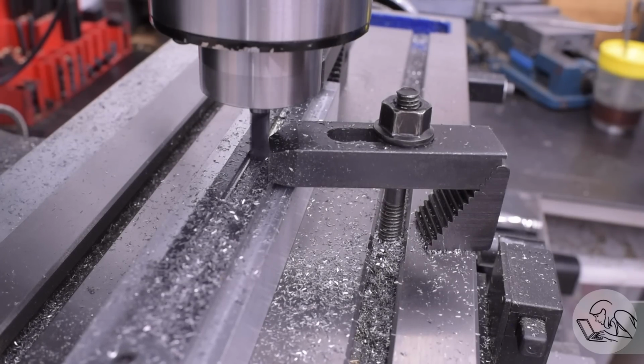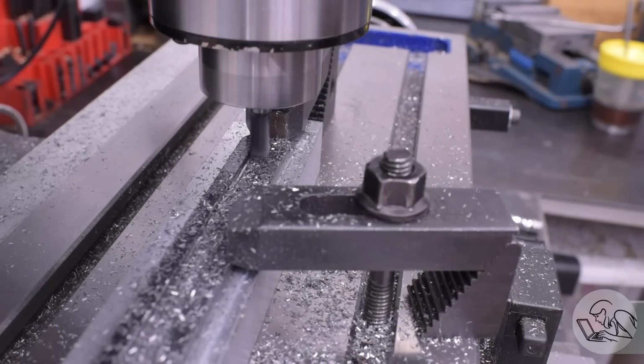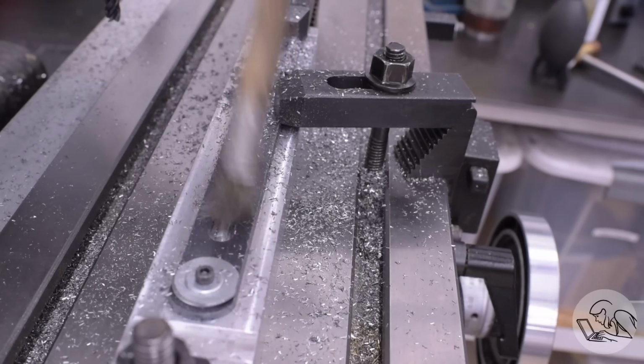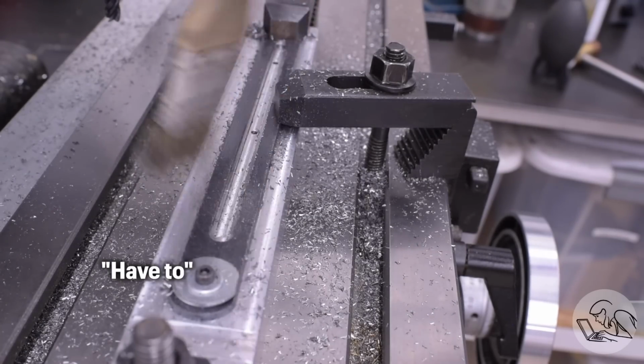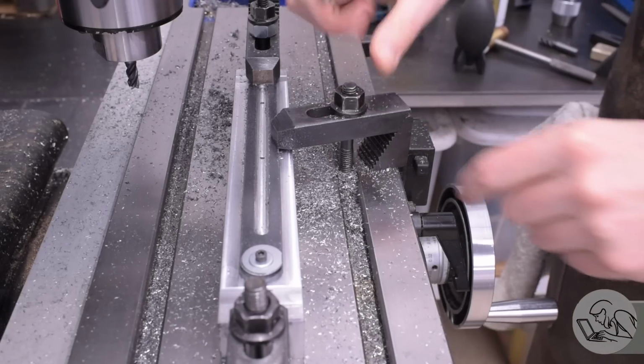Fun fact, 8mm is one of those R8 collet sizes that I'm missing, but this is a 5/16 R8 collet, which is within a couple thousandths of 8mm, so I got away with it. The joys of machining in Canada. You kind of have to have two sets of tools. That should be it for the milling on this piece, so I'm going to take it down.